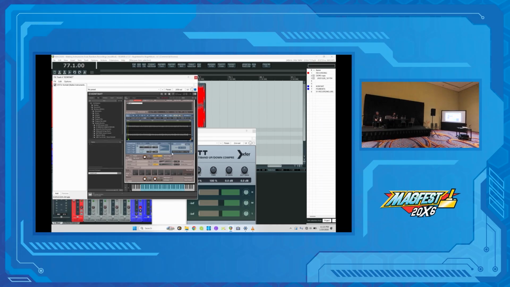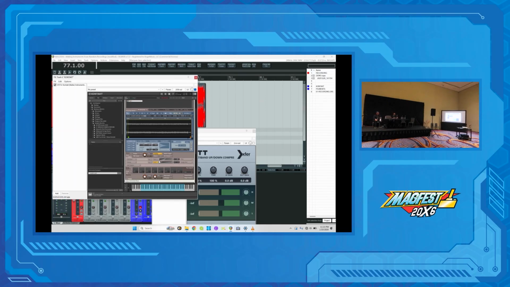Yeah. So right now, every time I hit this, it sounds exactly the same, right? Which is okay, that's fine. And I have some modulation to it, which is good. However, we can do a really fancy, silly thing.